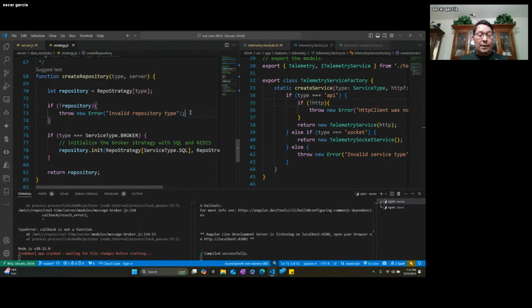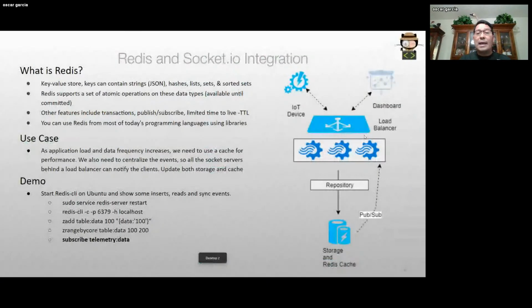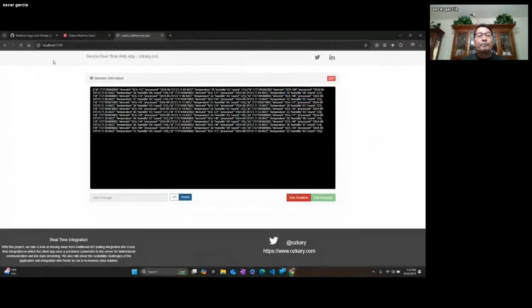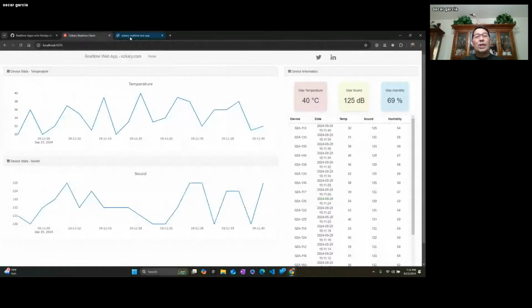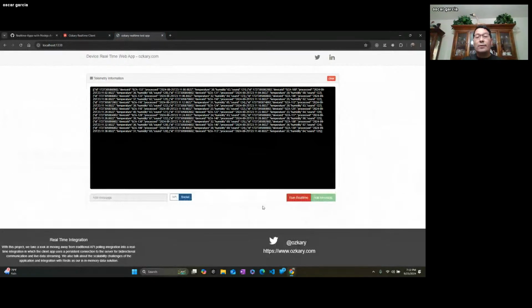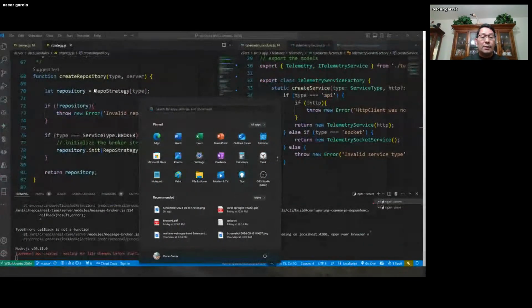What happens now as we run this is the client is going to start listening to all these communications, and we're going to start sending messages to make sure that all this is working fine. The client is still the same, no changes. Now we can go back to socket and run in real time, and it's going to start sending messages across again. Just got to make sure. Let me see if there is anything here.